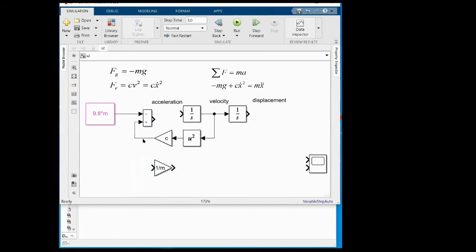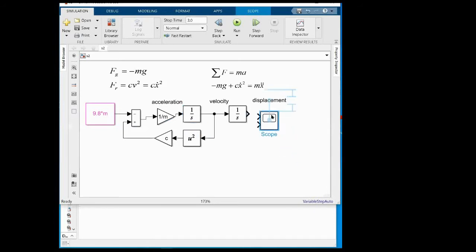Between the force and the acceleration, it should be divided by mass. Let me make more space between them, and then we connect the summation block and the mass. Now we have our model almost ready.